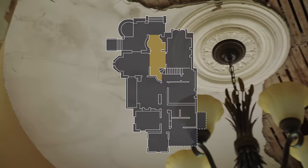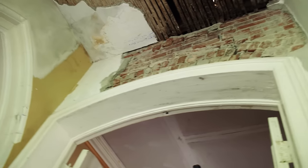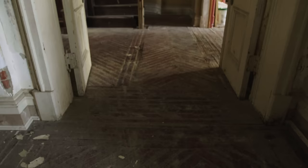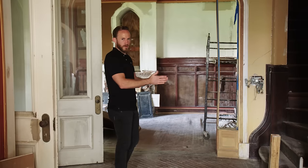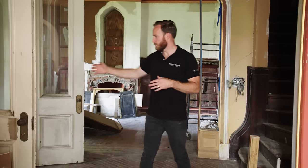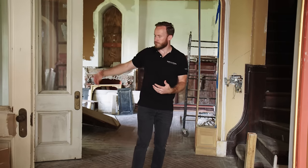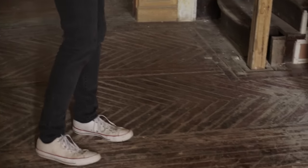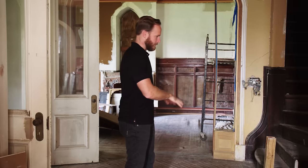First impressions — wow. There are huge ceilings in here. You can see the continuation of the arches. You have this awesome almost gothic lancet window type molding where you have basically an arch that comes to a point at the very top. This is actually a detail we've used in a lot of our new projects. You have this herringbone pattern and the herringbone is essentially pointing your way into the home. Psychologically, when you walk through the front door and the floor is guiding you into the home, you're almost forced to walk forward. Really cool detail, something I would absolutely keep in this place.